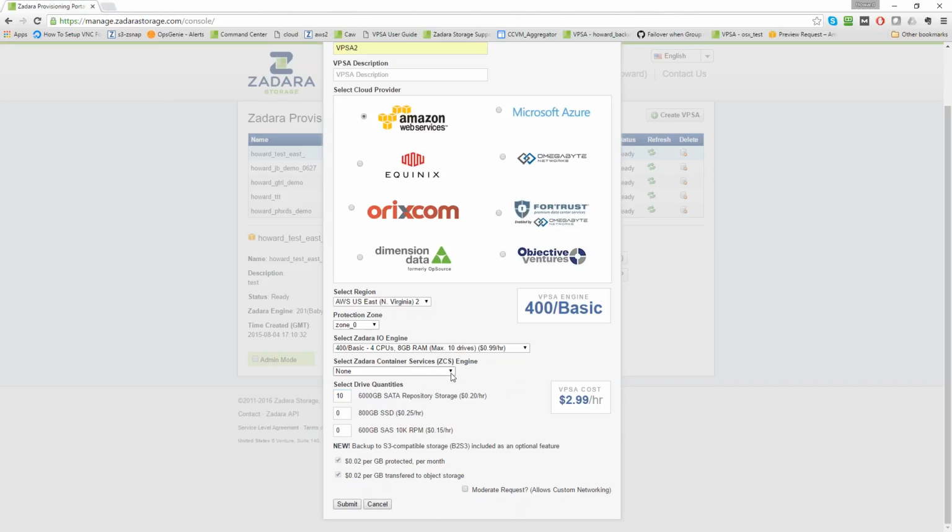There's other things you can do. You can add your controller or Zadara Container Services. The first one is free, but if you need to expand with more memory and more CPUs, this runs 15 cents an hour. But definitely select the free one, because it doesn't cost you anything at that point.